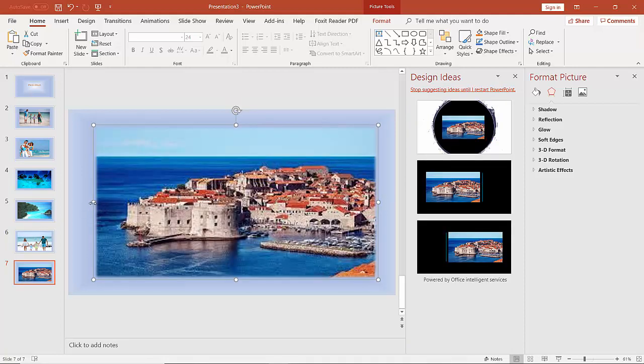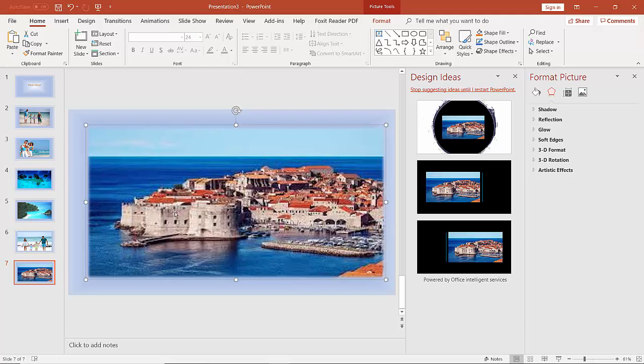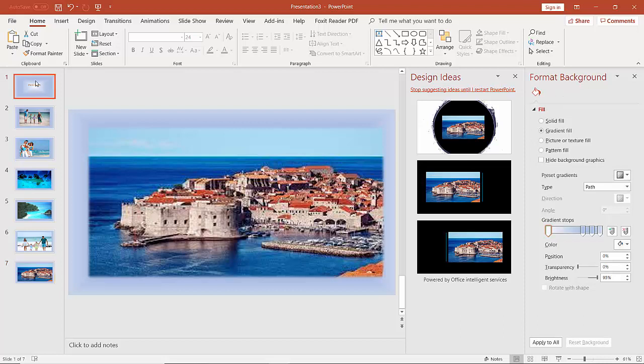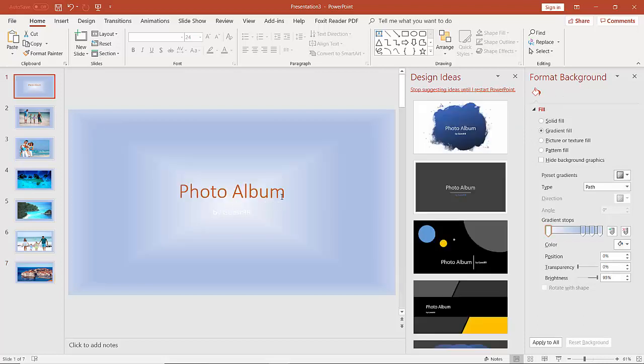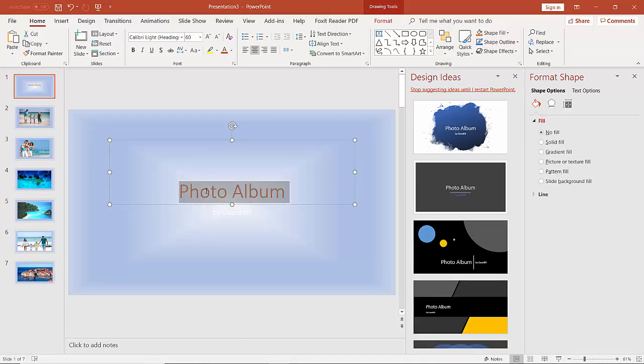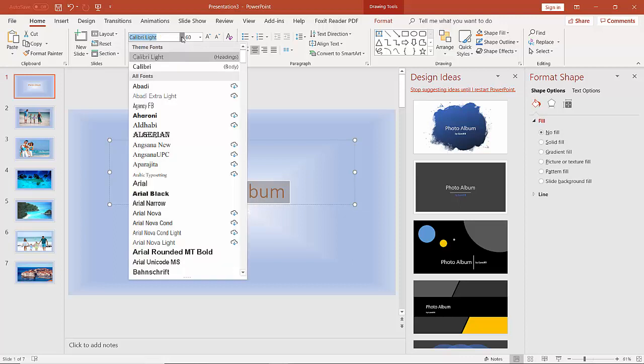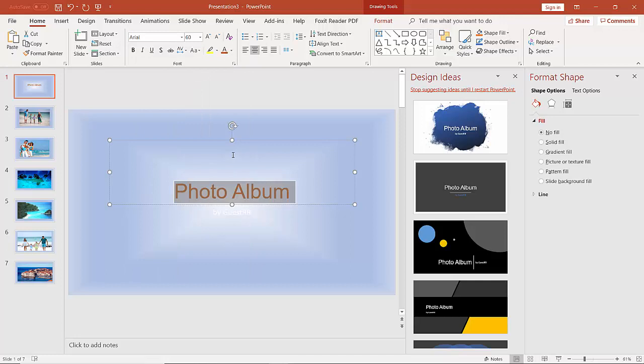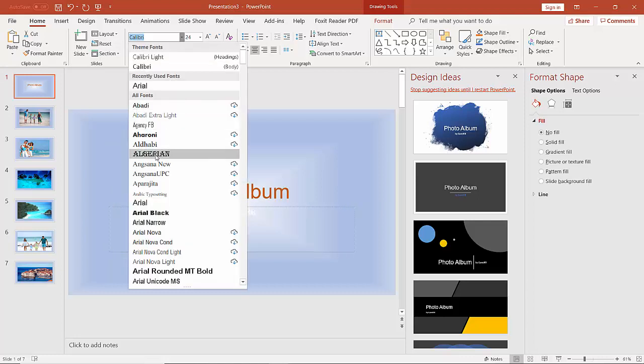Alright, so now that we have defined the size of all these images, what we can do is change some fonts and sizes. Let's say we want to use some simple font over here, so we can go to our home tab, then under font group we can click on this drop down, and we can choose, let's say, Arial. Okay, similarly we can select this subtitle, and here we can click on this drop down, and again we can choose Arial.